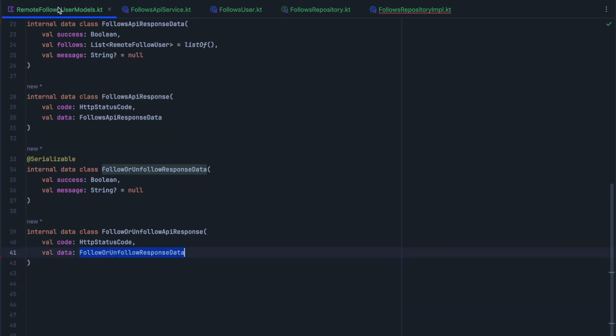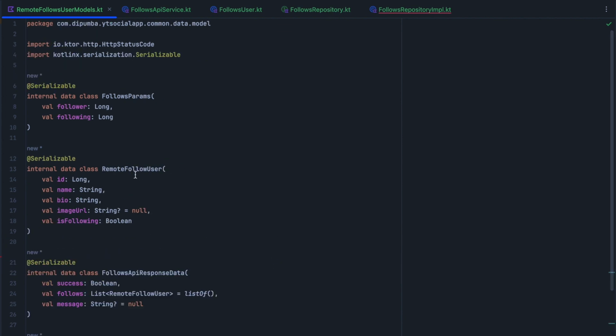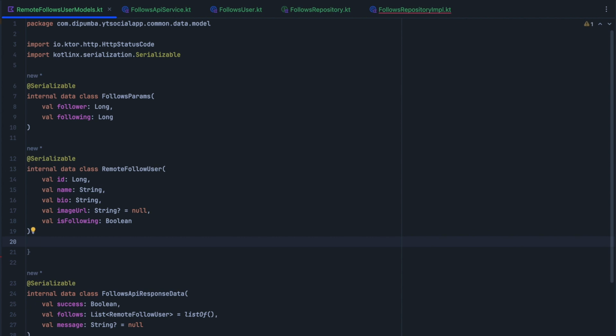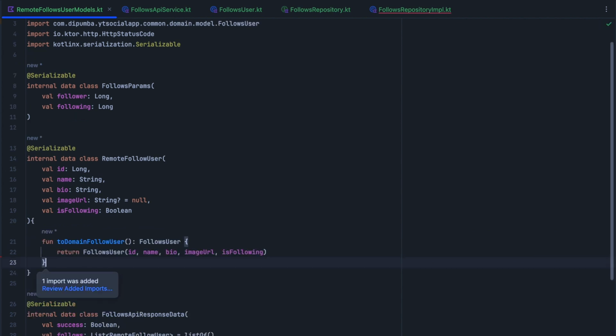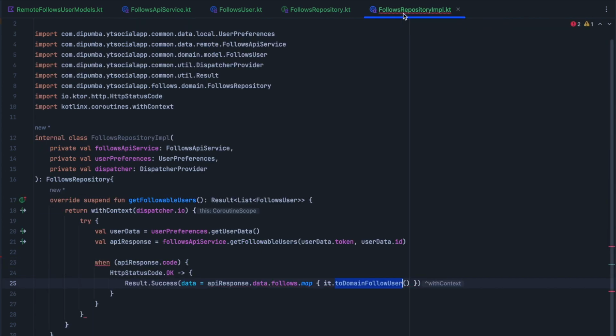So coming here inside RemoteFollowUserModels.kt, we need to scroll up and add a method here to convert the remote follow user to the domain follow user. This method is going to be simple. We call it toDomainFollowUser. Right, now let's go back inside FollowRepositoryImplementation. Now you can see that the error is gone.